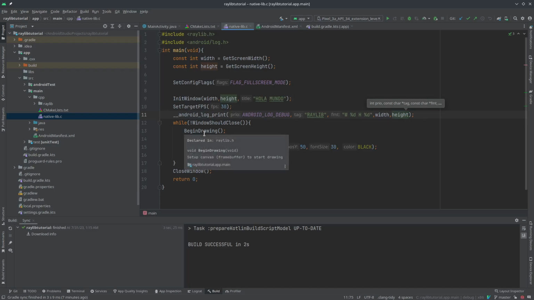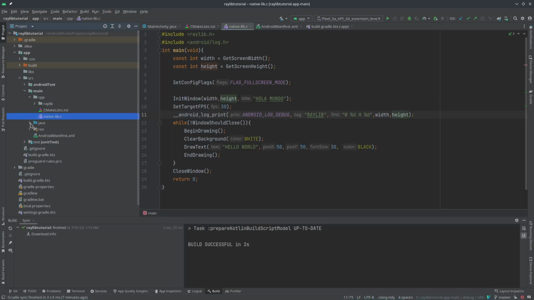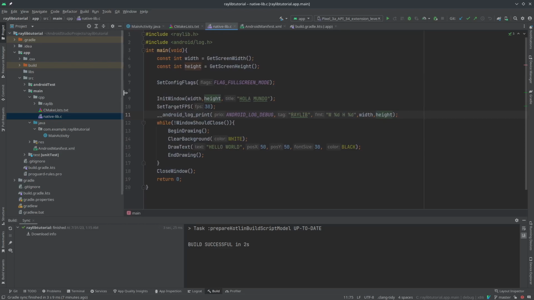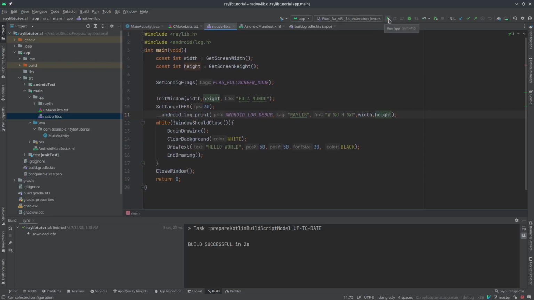So I think this is it. Let me see if I didn't screw anything over here. No, everything is okay. So we should start building this. I'm going to launch this in an emulator so we can see the process.